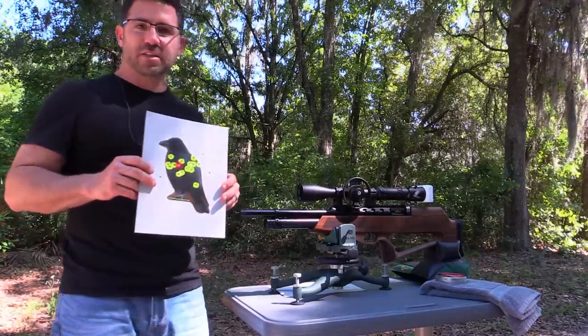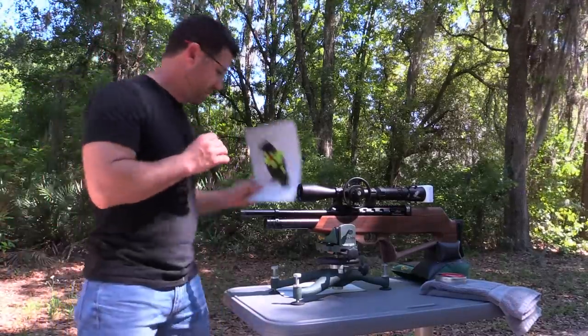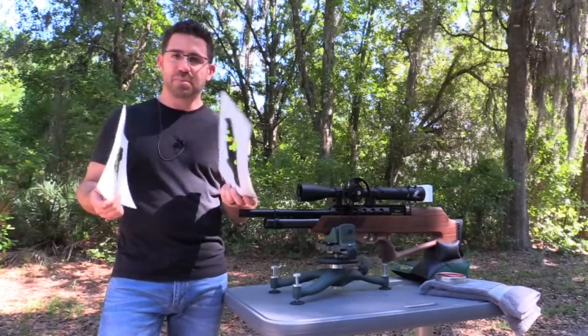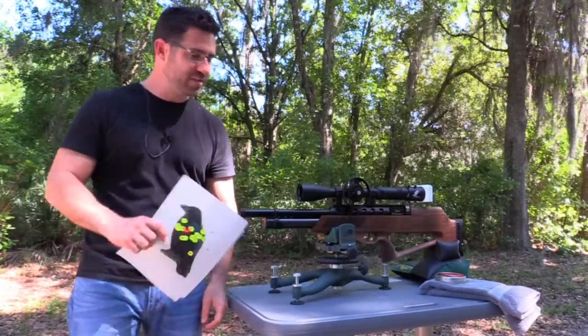Okay, Krosa. Oh, come on, that's it. 100 yards, Krosa. Plenty accurate. Go buy yourself one. It's a sweet little bullpup.